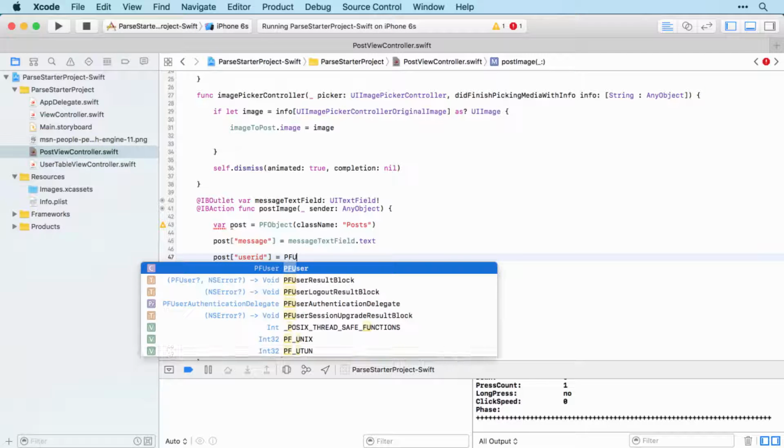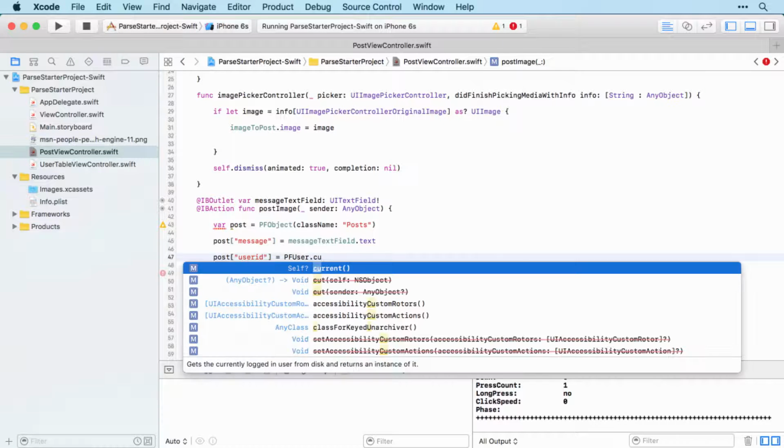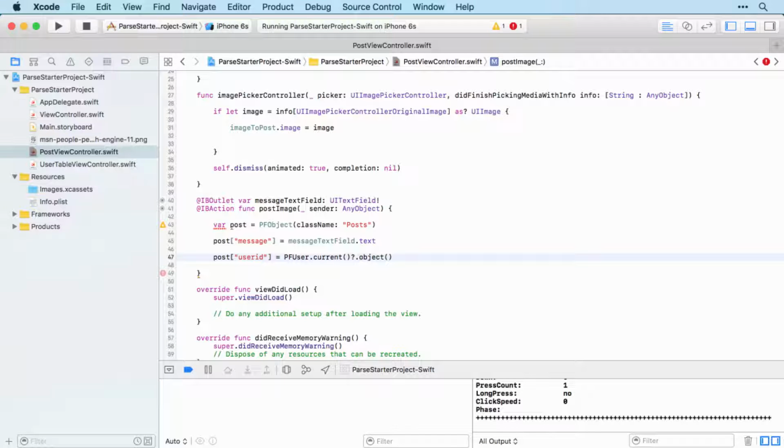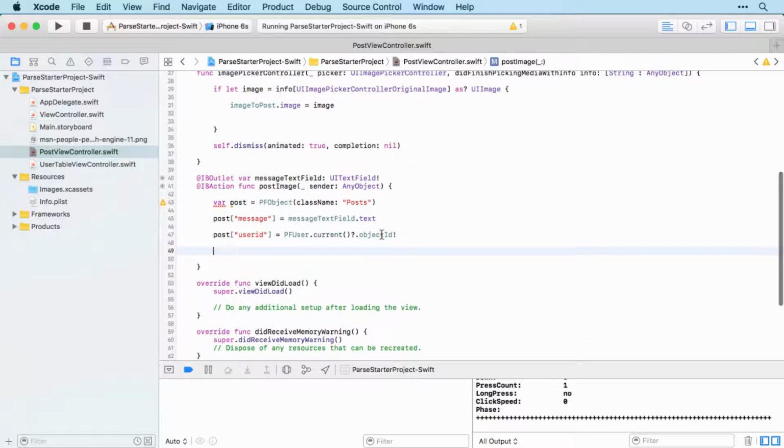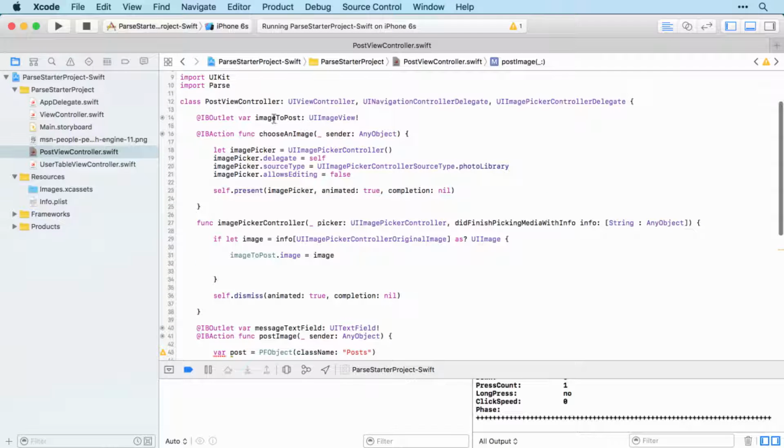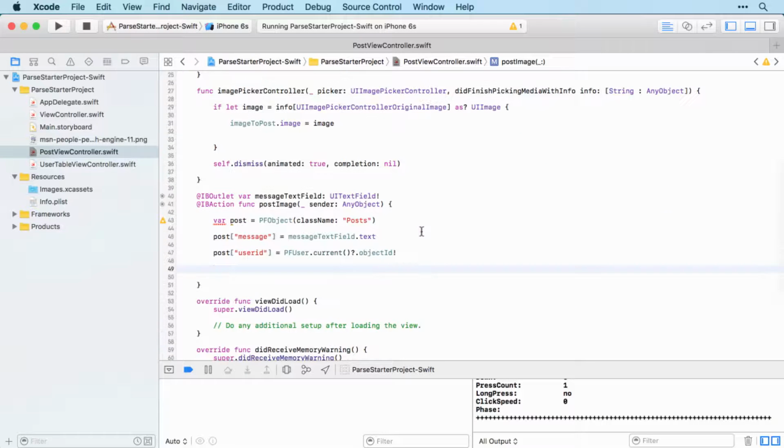So PFUser.current.objectId. Oops. And it's going to, of course, have the image. Now we're going to get the image from the image to post variable on the page itself.